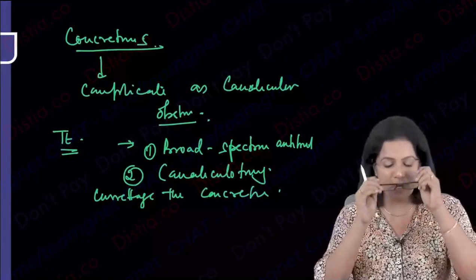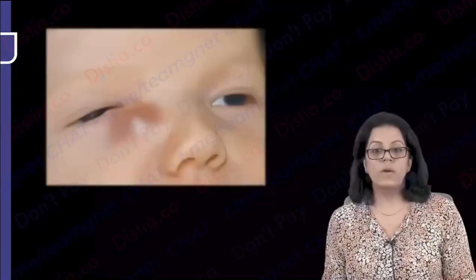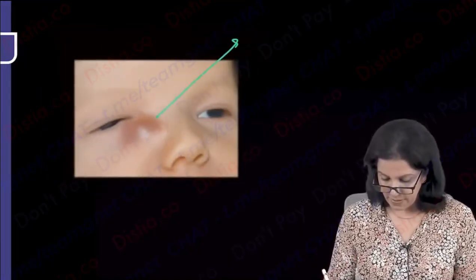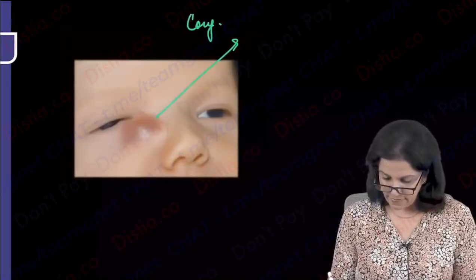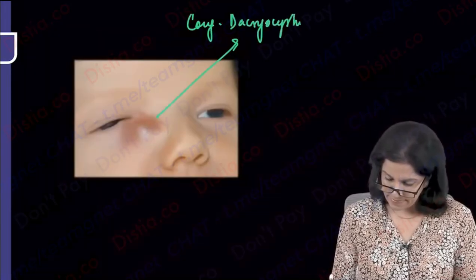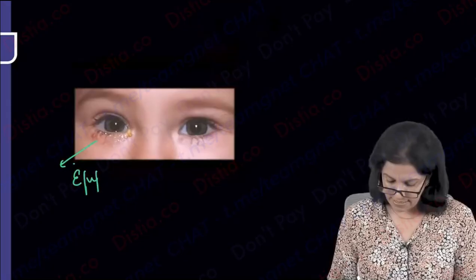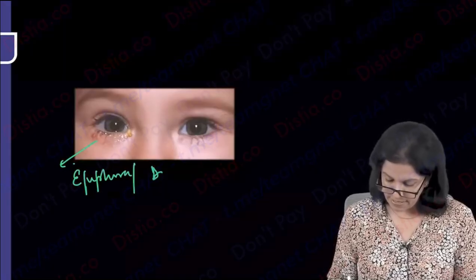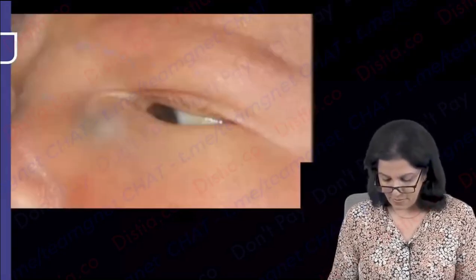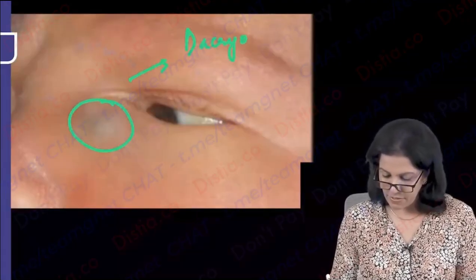Right, so let's have a look at a few slides here and see what else we have to discuss. Okay, so have a look at this one. This is your congenital dacryocystitis with a swelling and inflammation here. So this child is suffering from congenital dacryocystitis. And this is how the child will present with epiphora and discharge. Can you see the discharge and a lot of watering in the eyes? This one, the bluish cystic swelling, as you can see. So this is what is dacryocele, which we have been talking about.